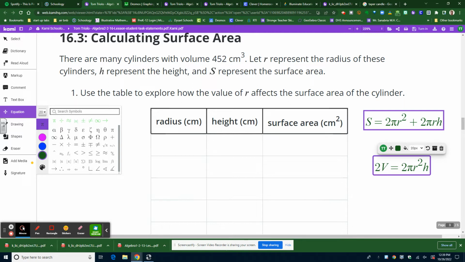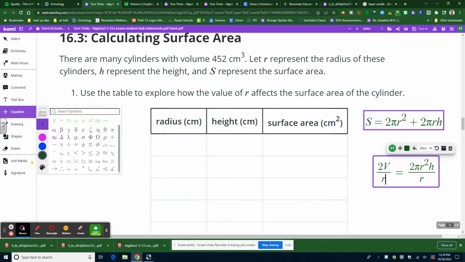Somebody said something about dividing. What are you going to divide by? Nope. If we divide by 2, we just lost the 2 we multiplied by. We want to change r squared into r. One more time. Divide by r. So we come here, divide by r. So I come over here and divide by r.